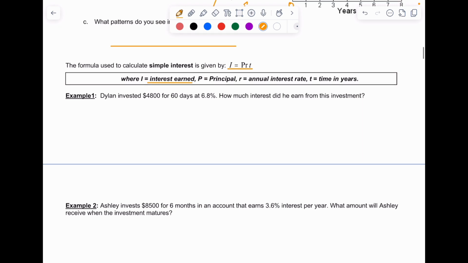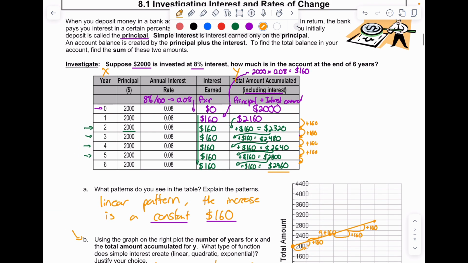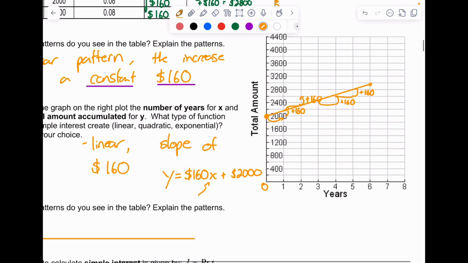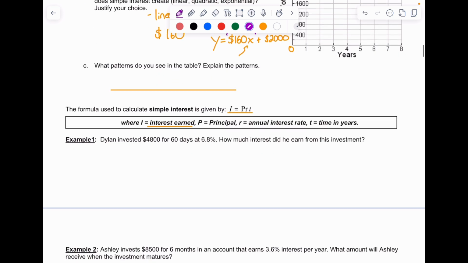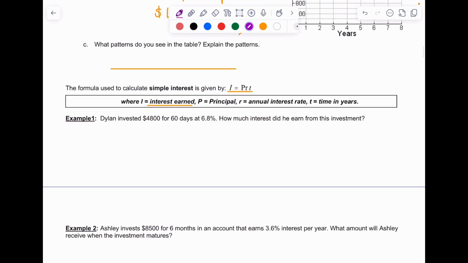So this formula is giving you essentially this part of the equation. It's this part of our linear equation, right? It's not going to be plus your principal, okay? You see, we don't have the plus the p, the initial amount on the backside here. All this equation tells you is, if you put it in for t years at some percentage rate of whatever your principal was, you will make this much money. But that money on how much you earn is not what your bank account would say, okay?